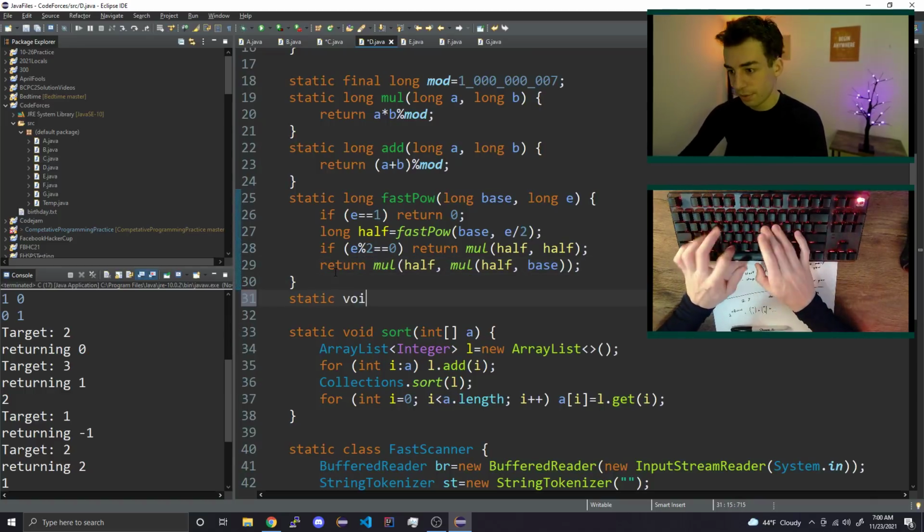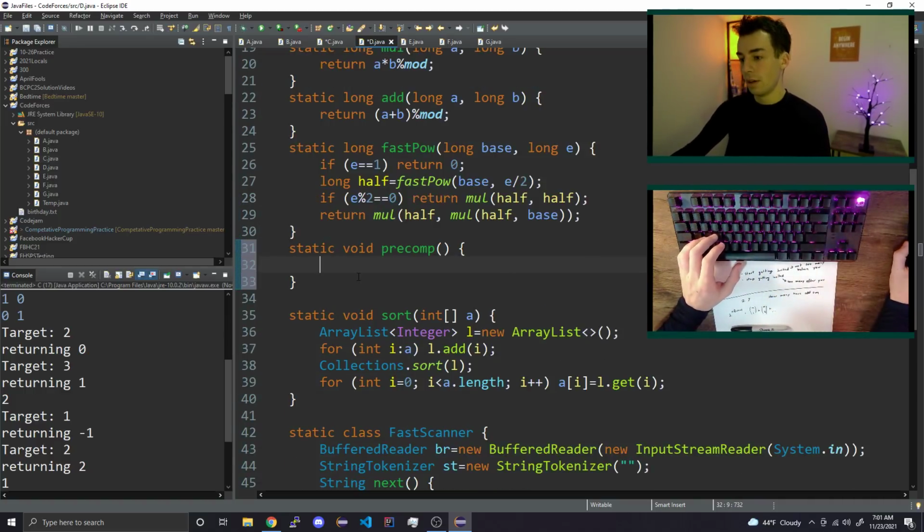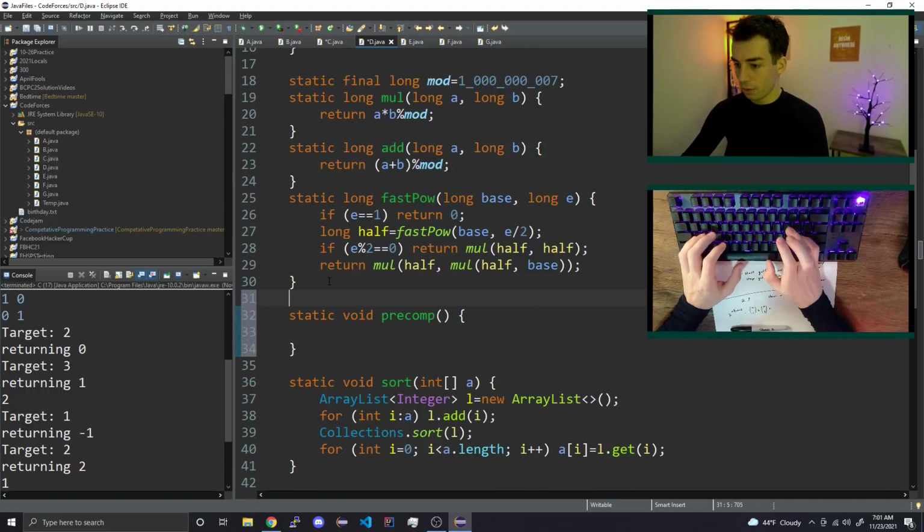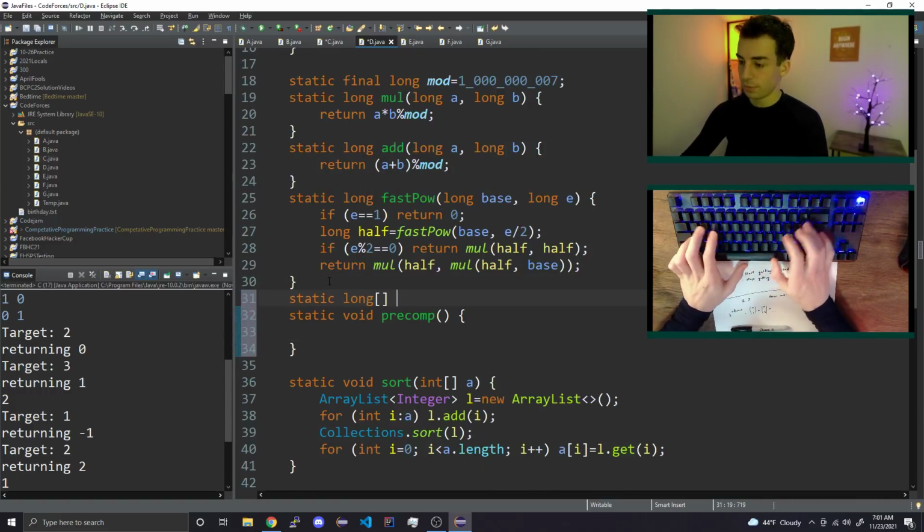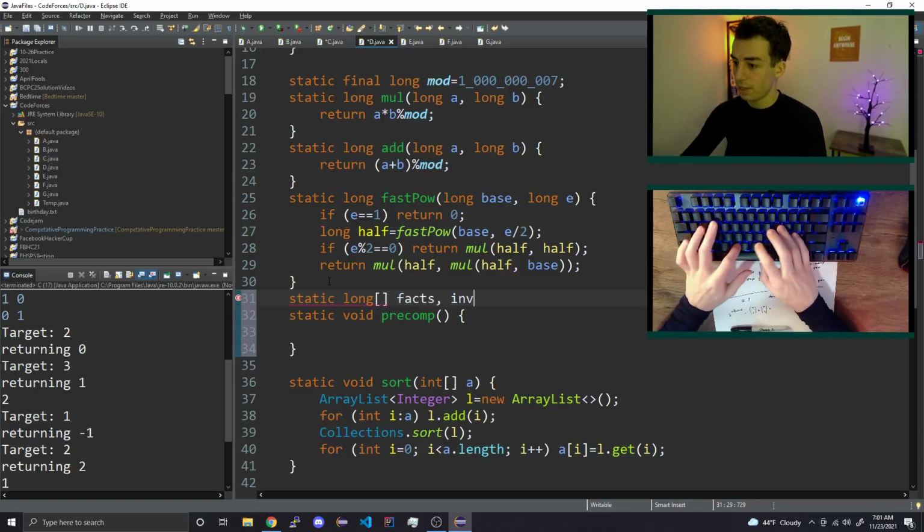Then we need pre-comp. We need our pows. Oh, wait, what is this? These are factorials and then inverse facts.